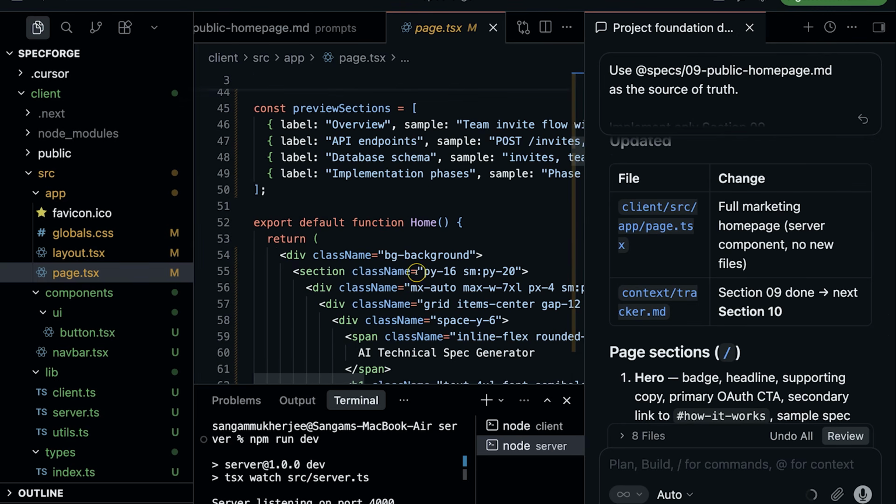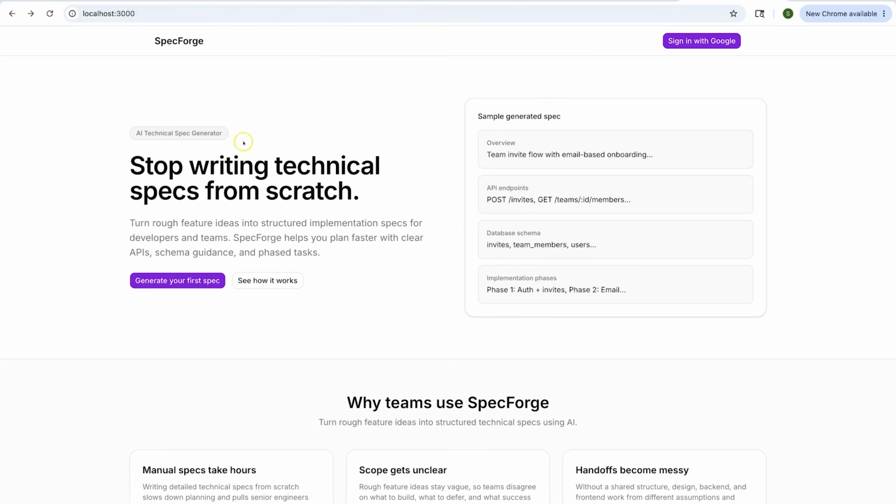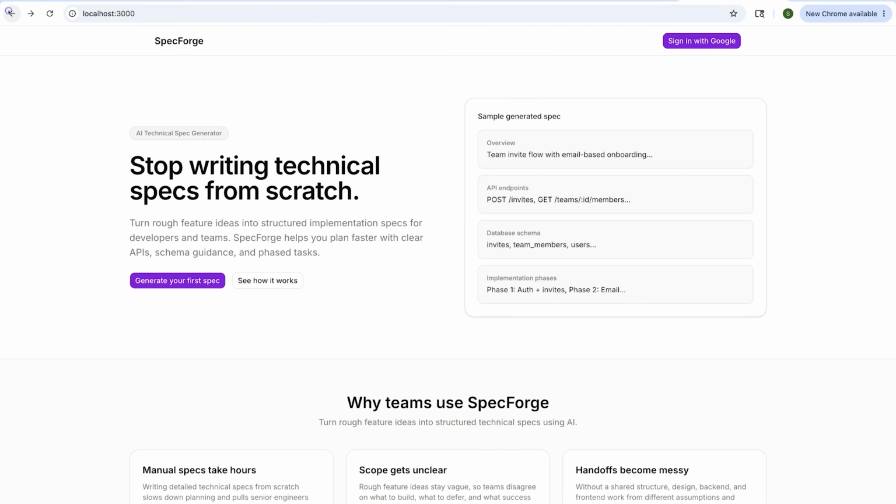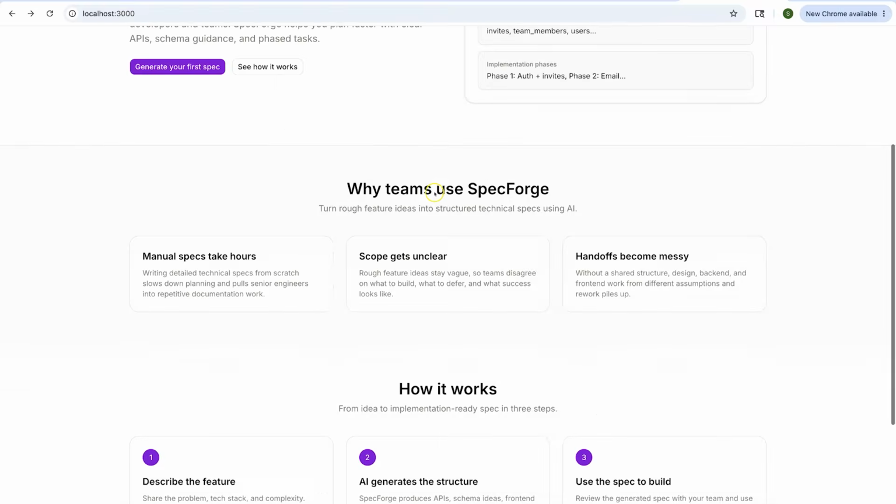Again, I'm not explaining each and every line here. I mentioned that all these things you can change. You can see that it's created one on the left side, that is a CTA. On click of this, it will go to this login page. Fine, this is happening. On the right side you have the details, and some of the details are automatically added here.